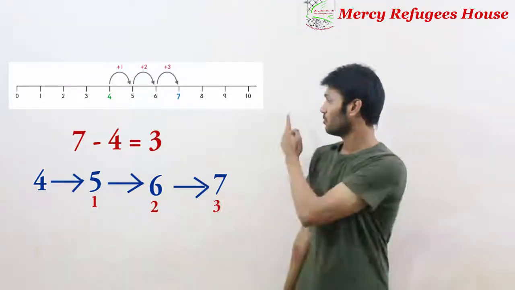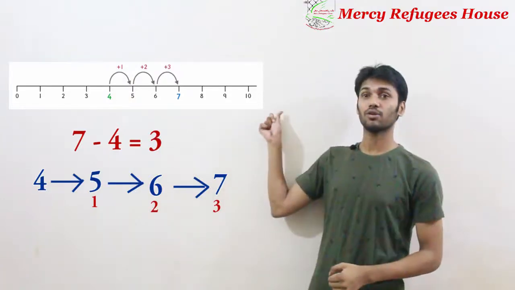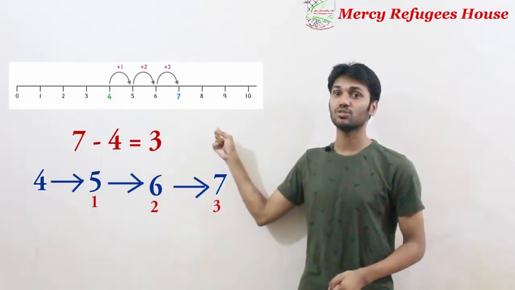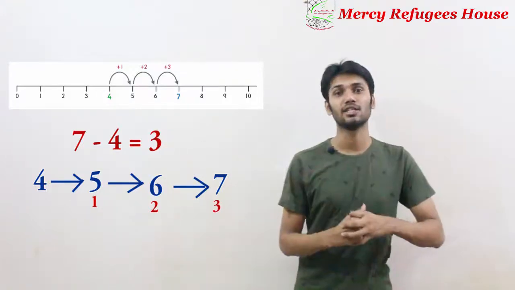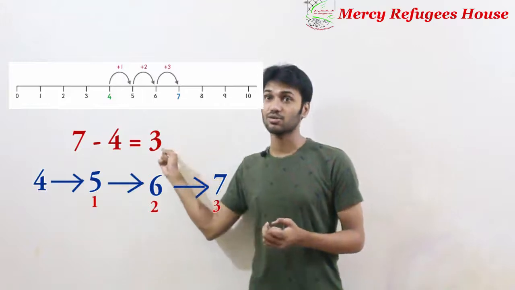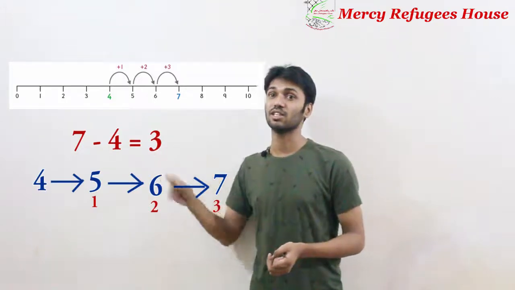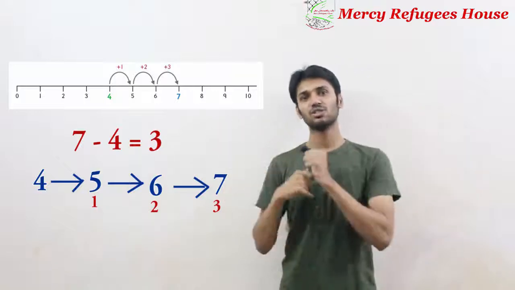That means you could say 4, 5, 6, 7. So how many do I need? I've got 4. I'm here and I'm just trying to go to 7. So how many more stairs do I need to cross? I need to cross 5, I need to cross 6, and I need to go to 7. So that means 1, 2 and 3. So I need to cross a total of 3 stairs to reach 7.